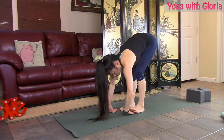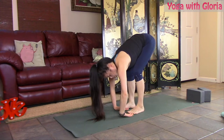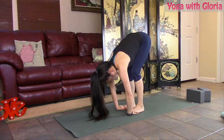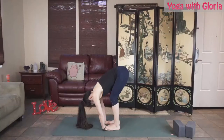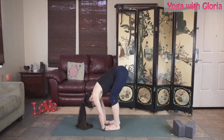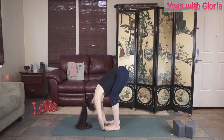Or if you're able to do a more advanced version where the palms are up, and you walk your hands to the tops of the toes, just barely touching the wrist there. And then you can shift your weight slightly forward and back. It's supposed to be very relaxing. It should be relaxing. You also have to balance so you don't fall over. So you can bend the knees for sure.